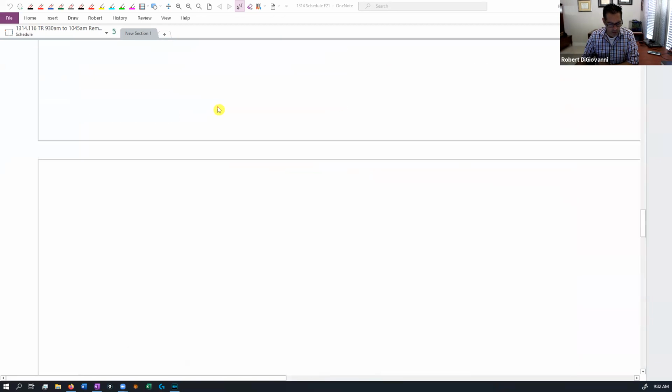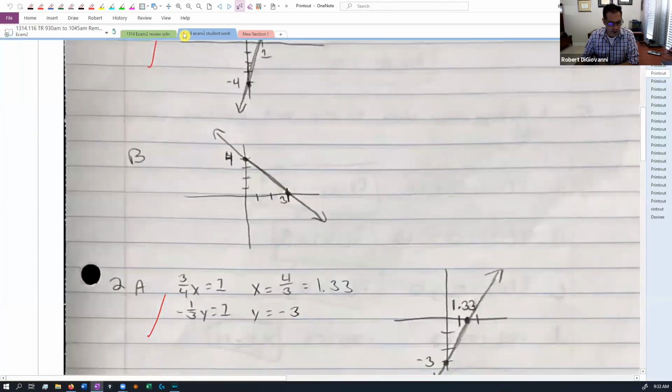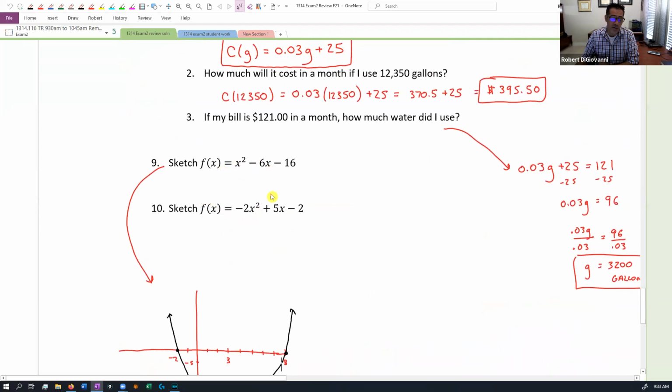Let's see, what else do we have? Our last exam, exam 2, covered up through graphing of parabolas. Our next exam will start with the graphing of polynomials, then the graphing of rational functions, and then exponential functions. I don't think we'll get to logarithmic functions yet. Everything we cover today will be on the test, but what we cover next week on Tuesday will not be on the test. Any questions on that?